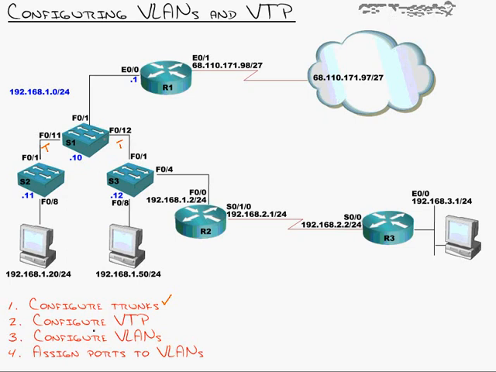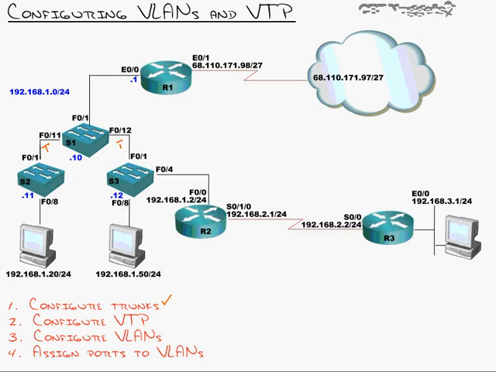Now let's do the second thing. Configuring VTP, the VLAN Trunking Protocol, so all of our VLANs can replicate between the two. And actually looking at the time, I think we're going to do the first 2 steps in this video, and then we'll split it and do the last 2 steps in the upcoming video. I don't want to make this too long. VTP, just to hit the highlights, replicates those VLANs between our switches. We talked about that in the previous video.